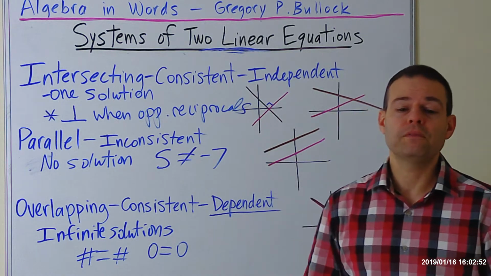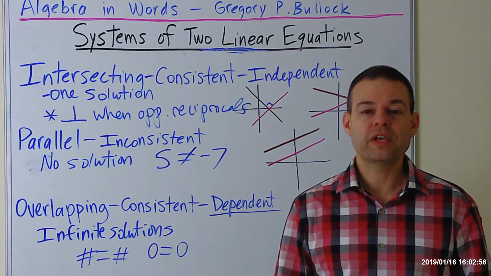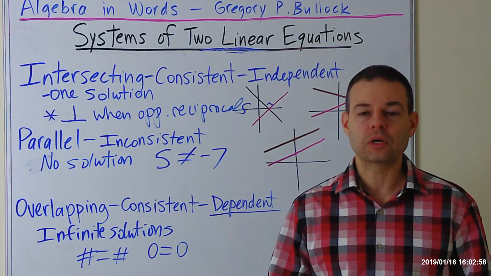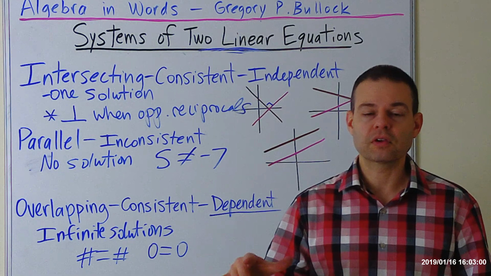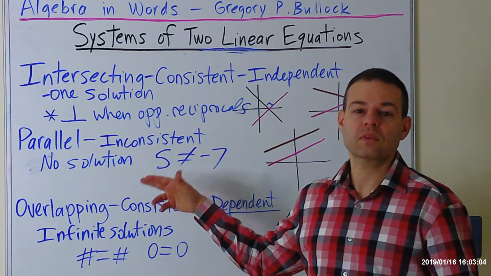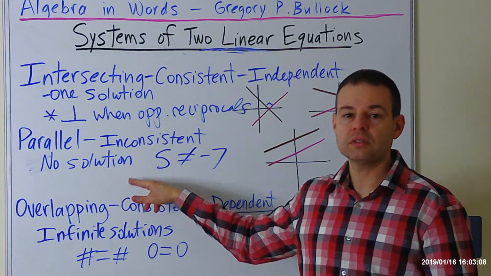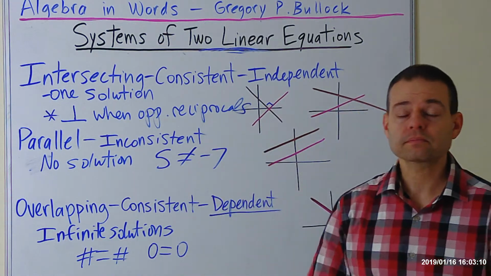Again, if you didn't have the graph and you wanted to check in another way, put the equations both in slope-intercept form, compare the slopes, and if they're the same, that's another clue to tell you that what you thought is true. They're parallel lines, inconsistent system, there's no solution, and that's pretty much it.